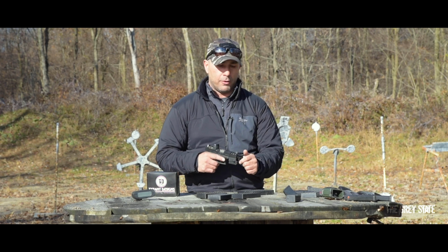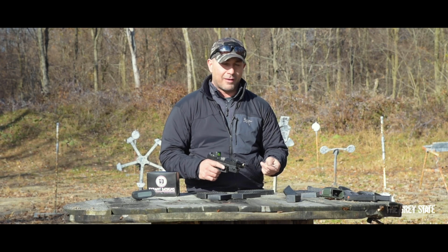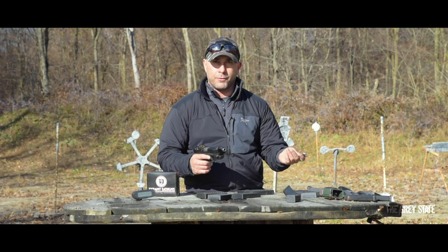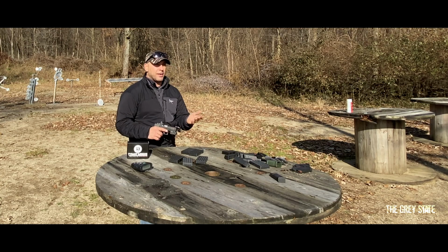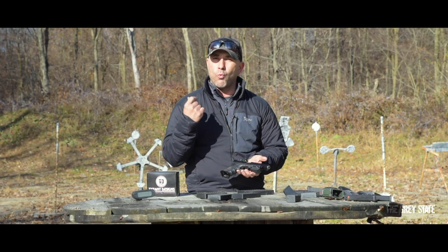It's simple, elegant, a simple install. It just works. They give you everything that you need in the box, basically, to go from box to range day with no issues, provided you have a 1/2x28 threaded barrel. So with that being said, that was thing number one that I thought of.